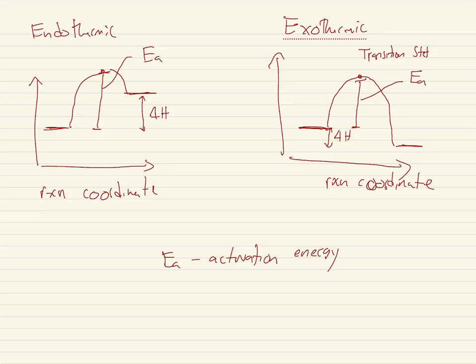It's when we ignite the spark, right? It's a little kick of energy that we have to give to the system for the reaction to actually proceed. So even for an exothermic reaction, we still have to add a little bit of energy to get it to happen. That's why we add a spark or a flame to the fuel to ignite it. It doesn't just happen automatically. That activation energy represents how much energy we have to add. So either it's a spark or putting a flame to the gas. And in each of these cases, these were the reactants, and this was the products.